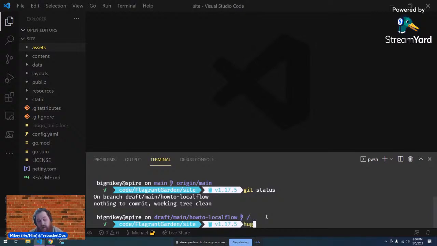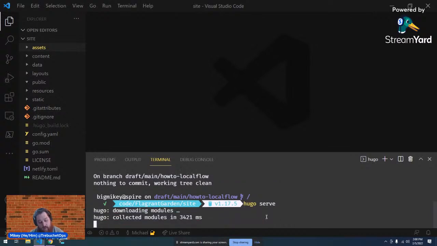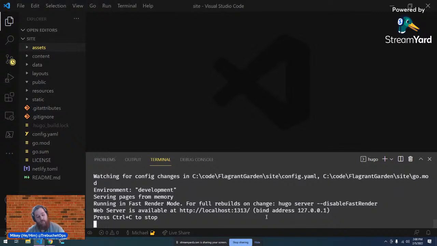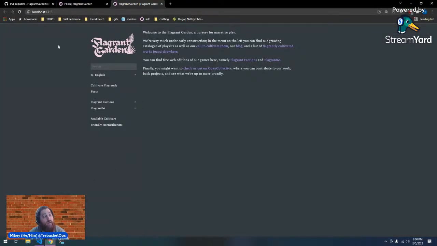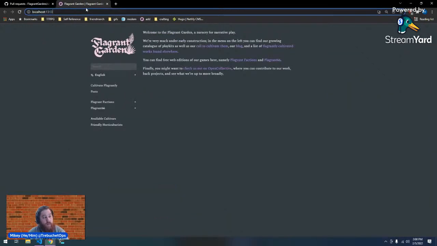So before we do anything else, we can actually see that our website is able to preview locally before we change anything. In my case, this is hugo serve. For people who are using Jekyll, it's probably bundle exec jekyll serve, if I had to guess. But in any case, if I run this command, okay, it did a bunch of stuff we don't care about, and now my page is available. And here we can see that it says localhost:1313. It is not the publicly available website. So this is my local copy.